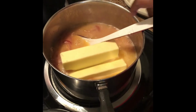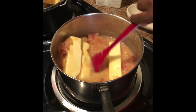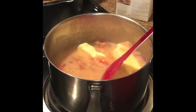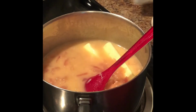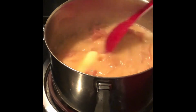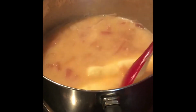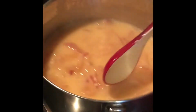So keep the camera on the pot, and I'm just gonna let that butter melt, and then I'm gonna add the seasoning. And I use real butter, unsalted. Same with the chicken broth. I use the unsalted chicken stock. I like the sweet cream butter because it makes the sauce creamy. You see how it's getting milky? That unsalted sweet cream butter gives it a really creamy mouthfeel.